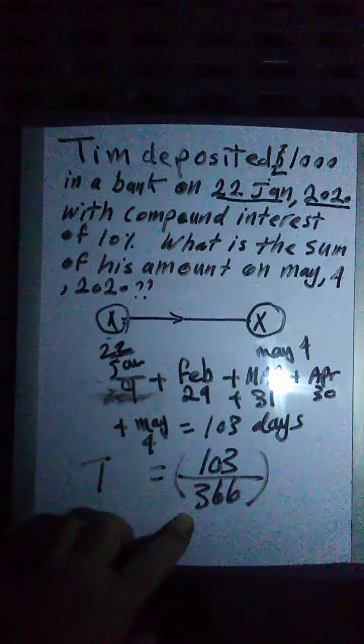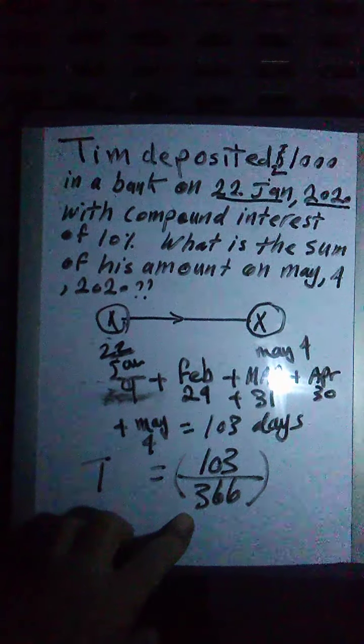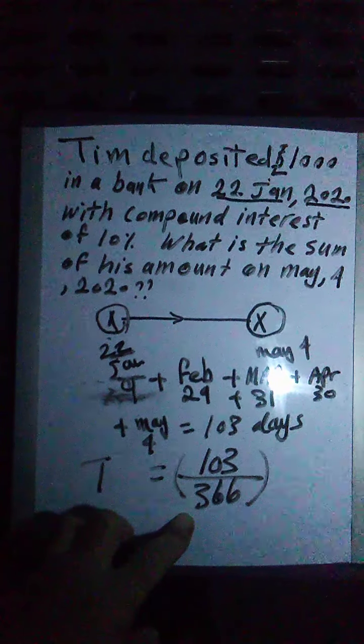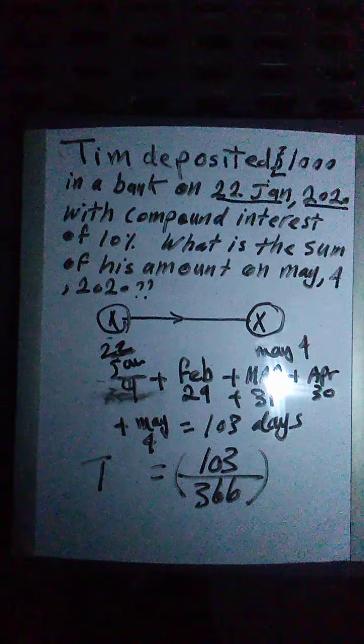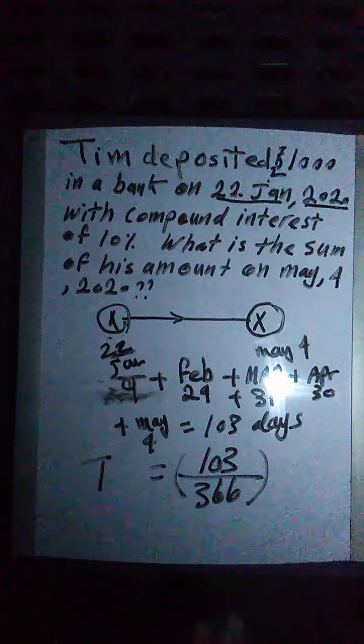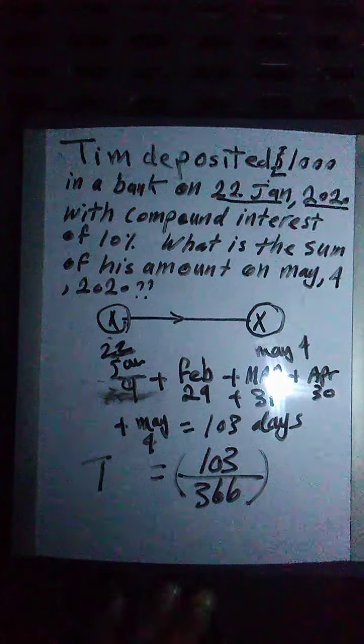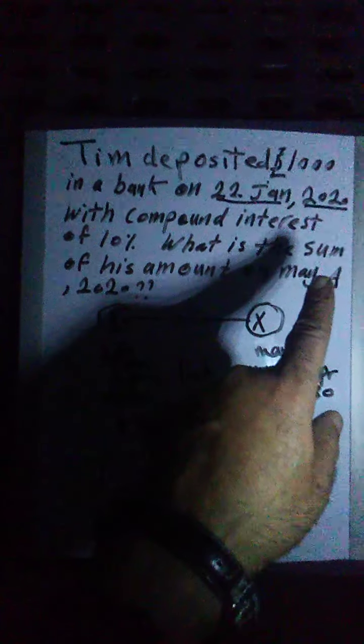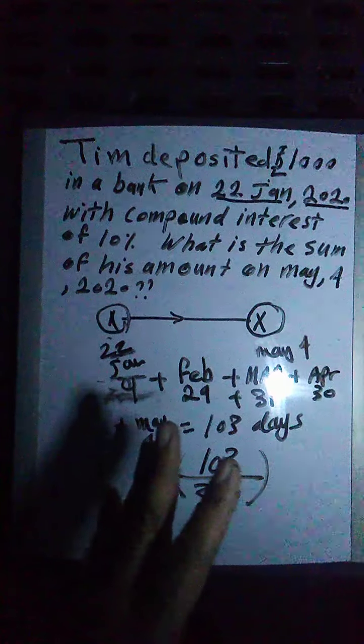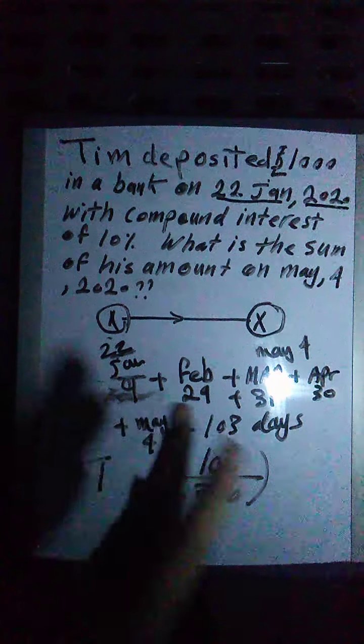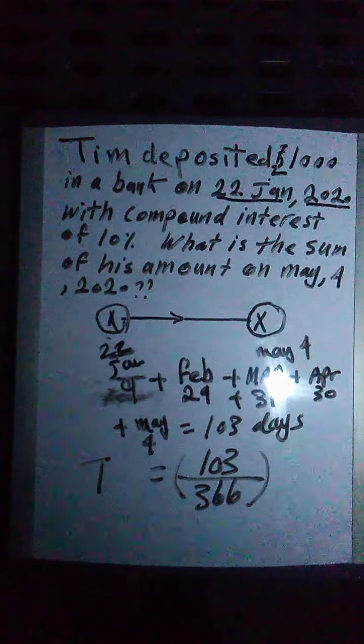Sometimes you will say, Osema, you told us before you will divide by 360. Yes. If I didn't mention to you, if I didn't mention the dates with years, like I didn't tell you the year 2020, 2019, 2018, if I didn't mention the years, then you have to divide by 360. Otherwise, check out the dates with the year. See, the days in this year is how many days? 365 or 366. It's based on the number of the year when you divide it by four, like we said before.